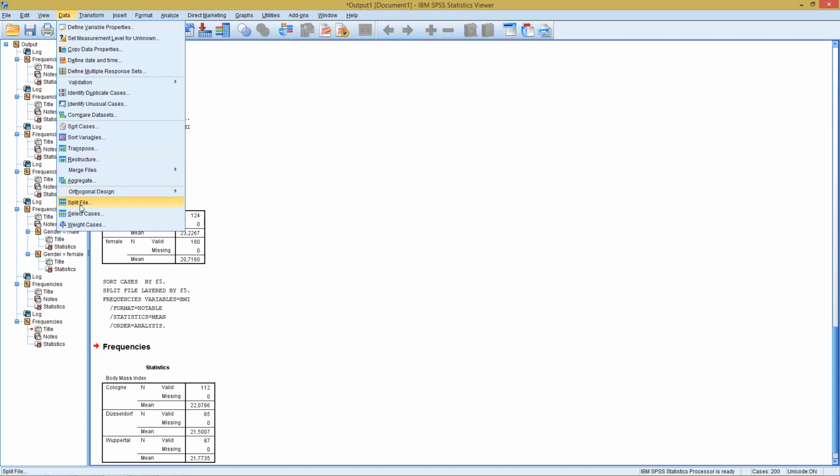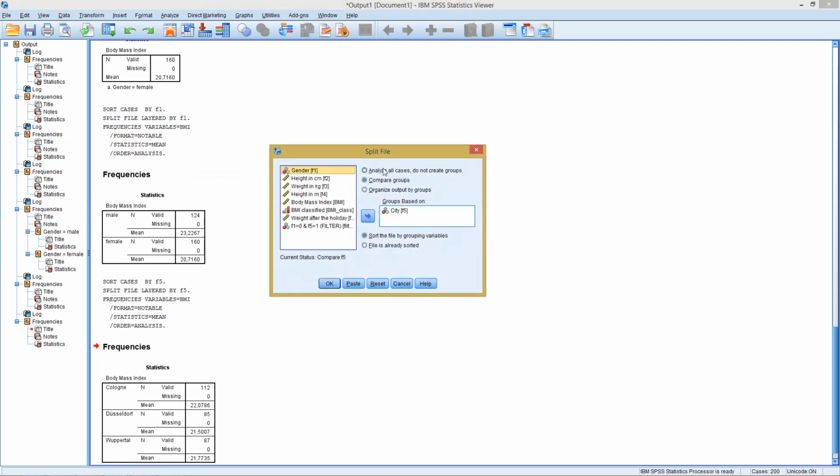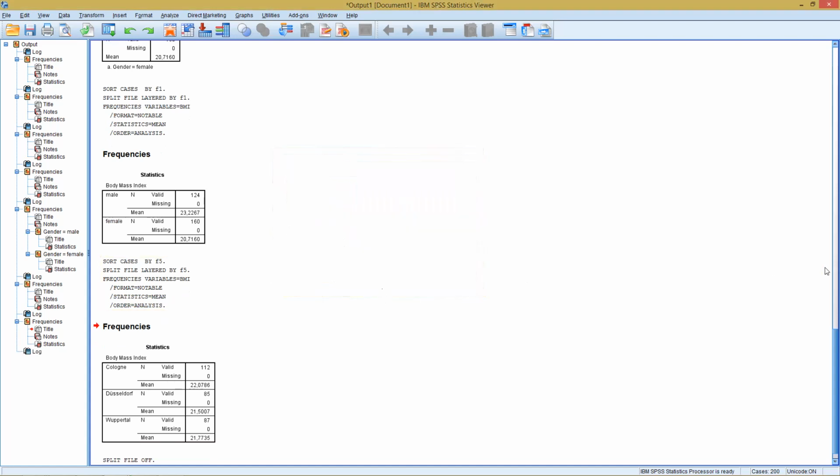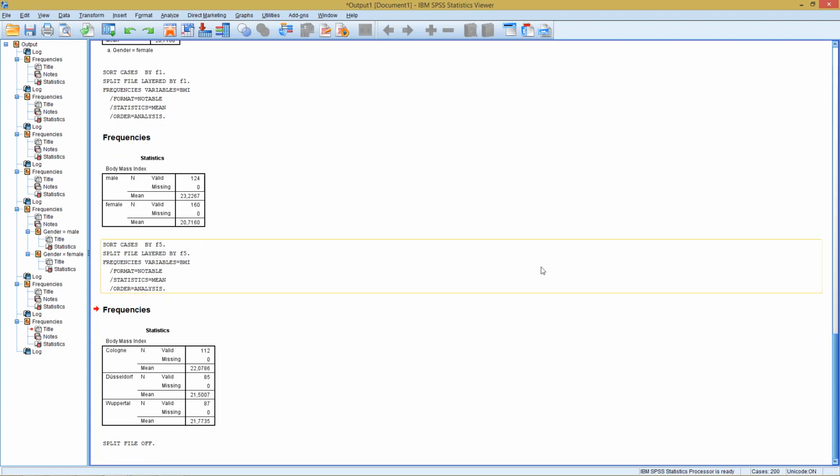Well, the same thing which applied for select cases also applies to the split file command. After you finished working with this, go back to the command and select the first option, the option of analyze all cases again, and click OK. Then it tells us split file off, meaning in this case you will again use the whole dataset, all 284 observations.